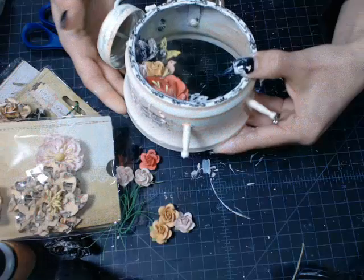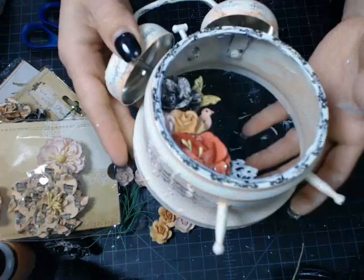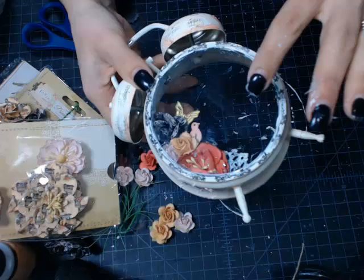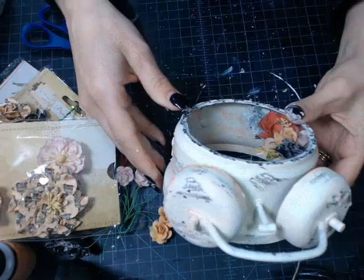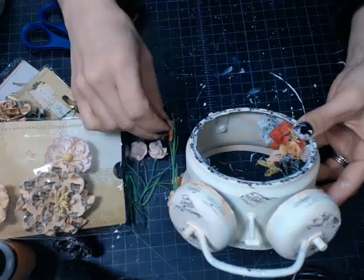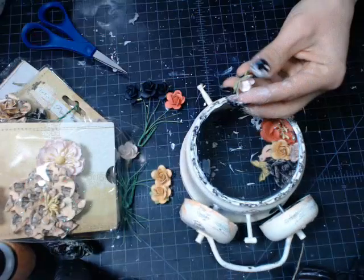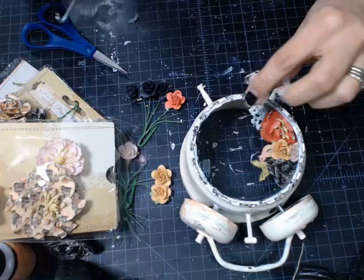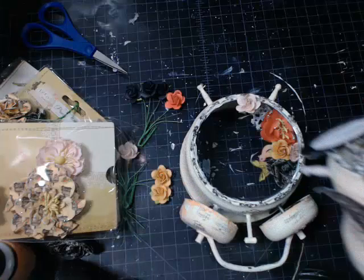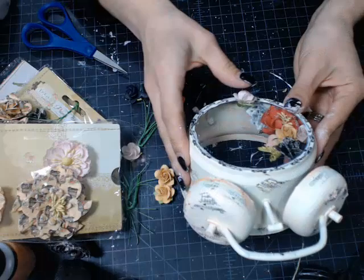Okay, can you guys see the butterfly poking out? Super cute, right? Look at my glass, it's so dirty. I have to take some Windex and clean it up, otherwise it's going to be like, what happened? And I'm going to add maybe another flower right there on top of the glass, which is what I did right here. Just like so.